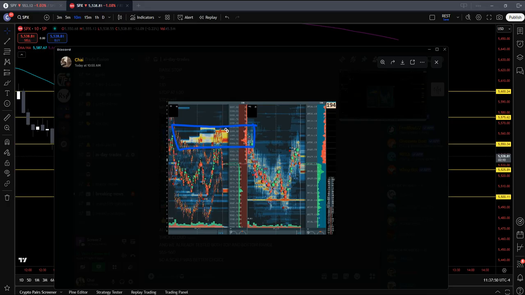Okay, so once you see the first touch into these clouds and you see a rejection, that's when you want to take a put. Okay, that's where you take a put, and you want to set your put stop right above this liquidity, because if this liquidity breaks, then buyers take over. But since there's a lot of sellers, you put your stop above, and you ride towards the next liquidity, which is around here. Okay, as you can see, there was a lot of buying liquidity here on the NQ, and once we hit this, we went up to hunt for the next liquidity.